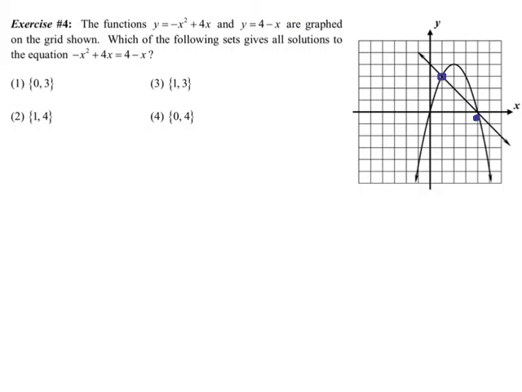Well, where are they? The x is over 1 right here, so one of them is 1. And the other one, count over 2, 3, and it hits at 4. Those are your two answers. Bingo. Choice 2. All good and going. And that's all you're doing. You guys can do this stuff on a graphing calculator, punch it in, have confidence, roll with it, okay?